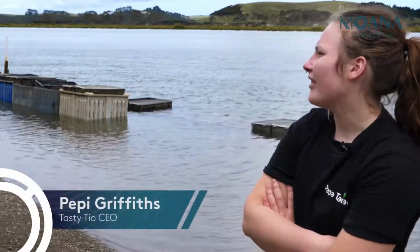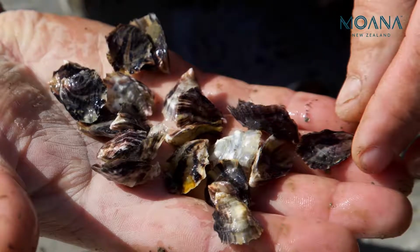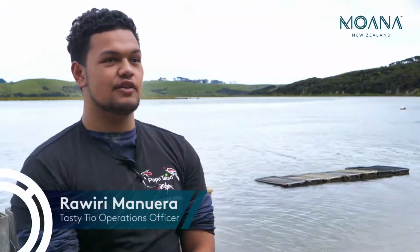So we actually found that oysters are the most sustainable aquaculture out there because they actually filter the surrounding water and the racks provide an artificial reef for young wildlife. Fundamentals like, let's say you have an oyster, what are the key parts inside of it that make it nutritious and healthy for the body, and how you can pretty much reuse it and what it's made out of, like calcium.